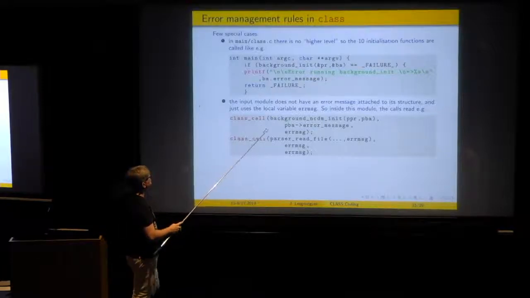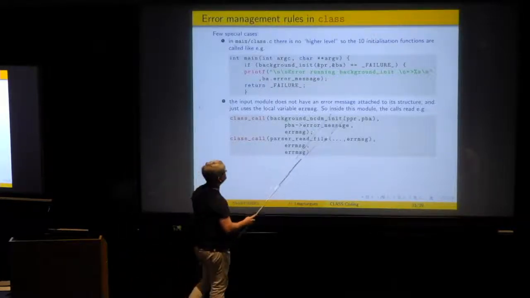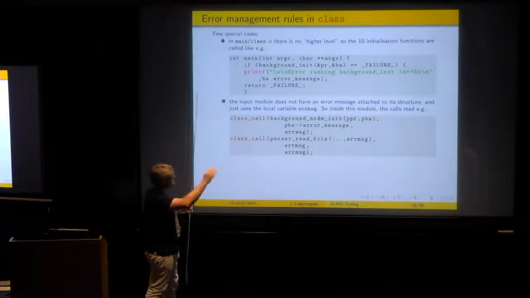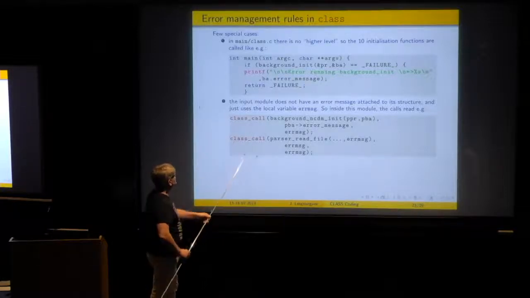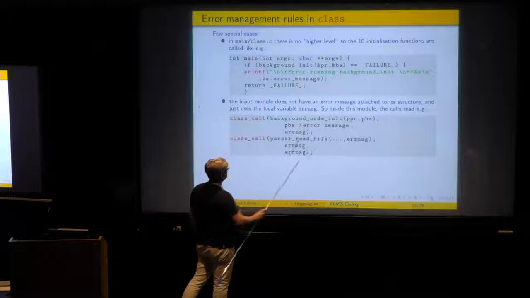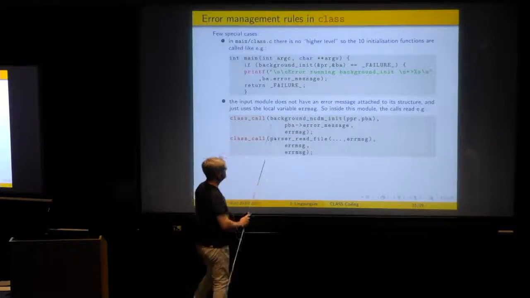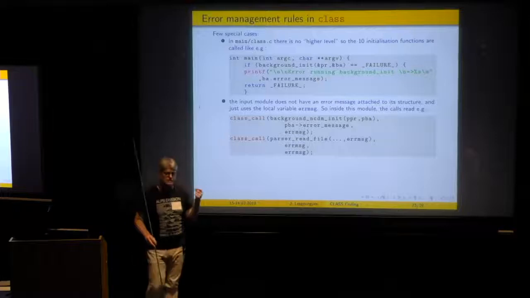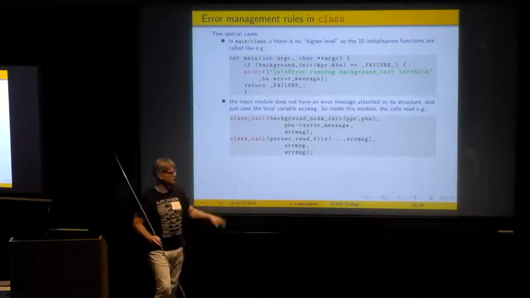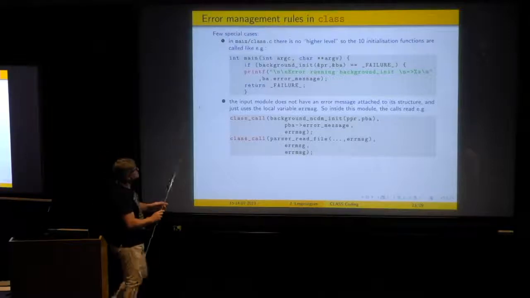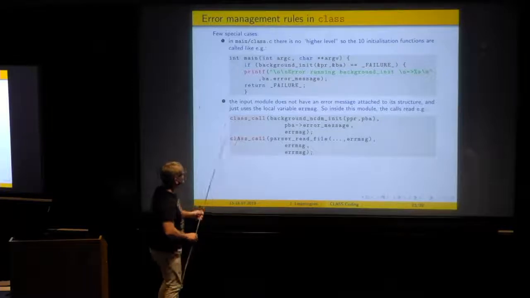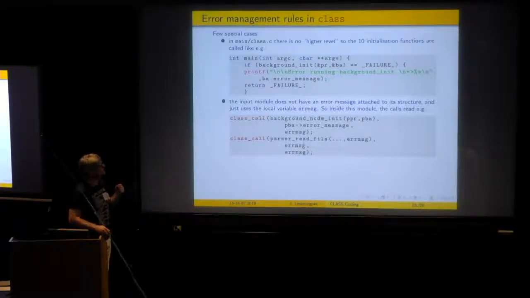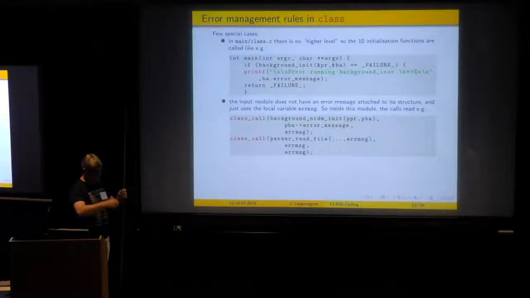At some point, the input module will call this background function, which initializes the phase space distribution of non-cold dark matter, like massive neutrinos. And also in the input module, you will call some parser functions, and all the parser functions come from a file called parser.c, which is in the tools. So it's not in the module. So we use class call, but the difficulty for this class call is that we cannot write the error in an error message which is part of a structure.